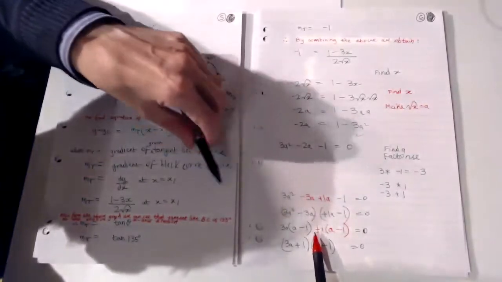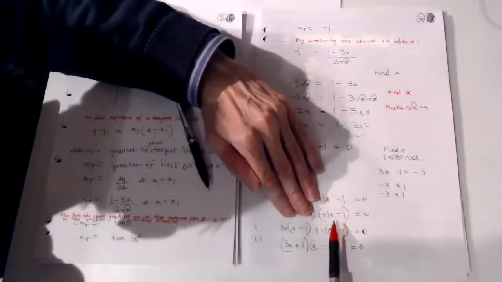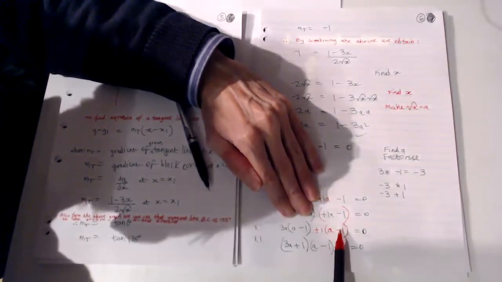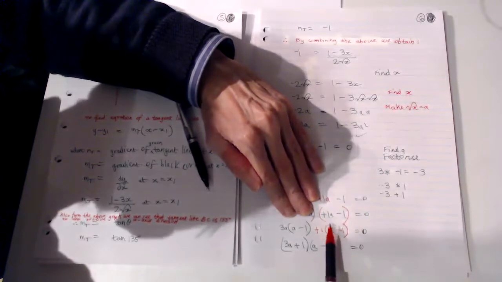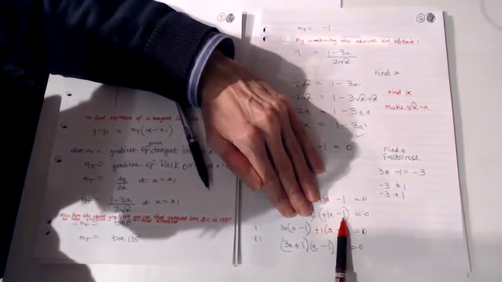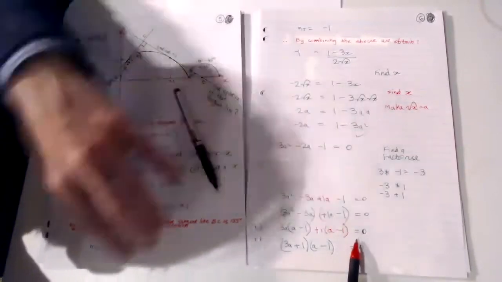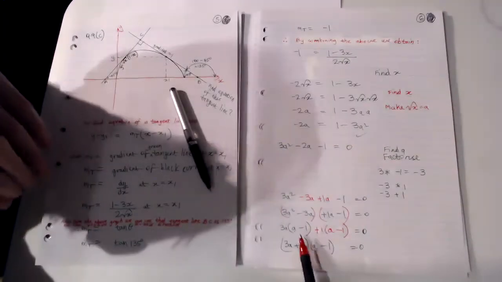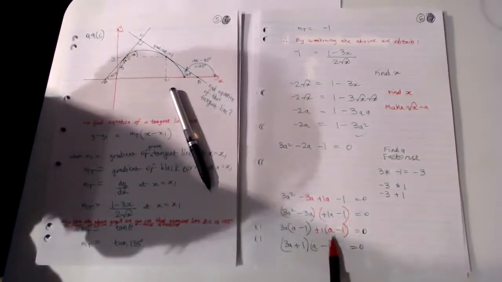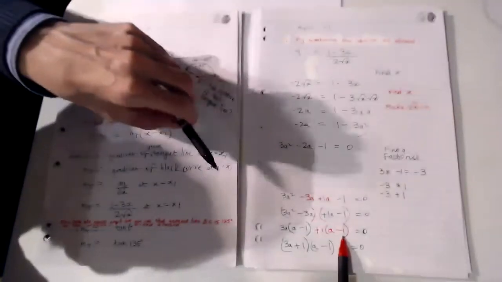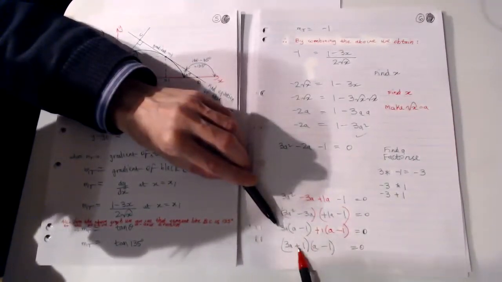Then you factorize the 2 terms by taking out the common factor, which is plus 1. You take out plus 1, and that becomes a. And when you take out plus 1 from negative 1, it remains negative 1. And that's equal to 0. Because within these brackets we got a minus 1, and within these brackets we got the same a minus 1, you can do the following trick. It becomes 3a plus 1 times a minus 1 equals 0.